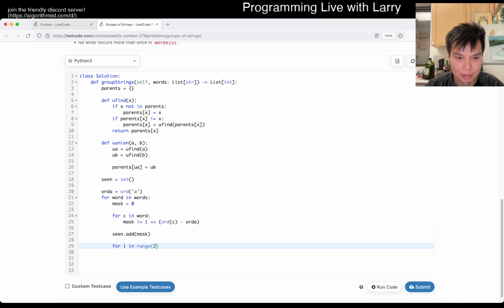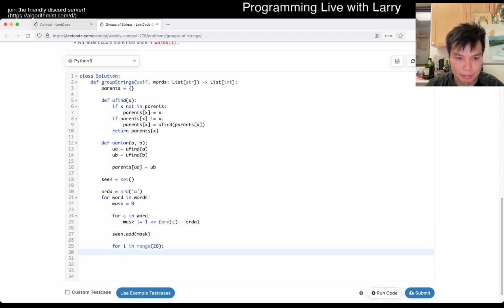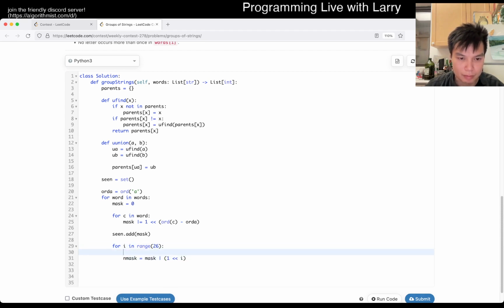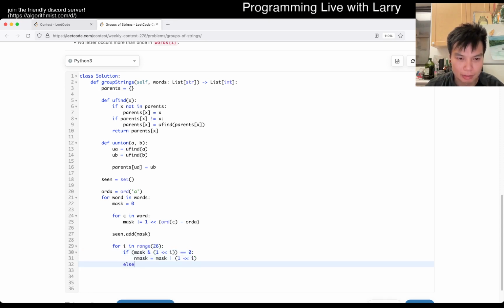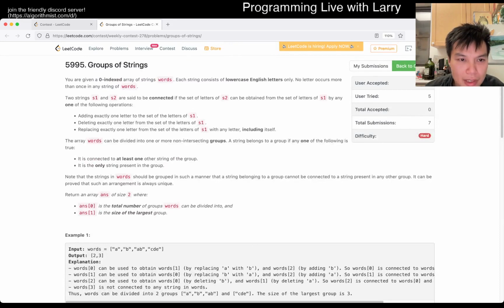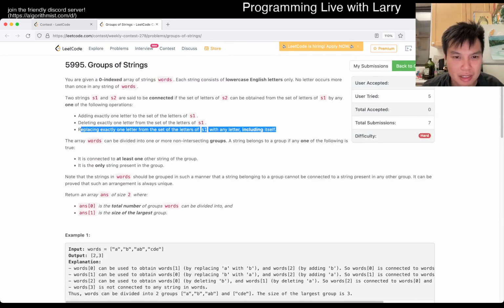For i in range 26. If this is equal to 0, then we can do this, or we can add one. Was it again replacing one letter with any other letter? So okay, that's fine too.